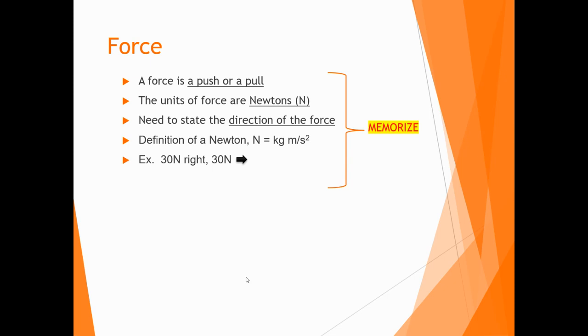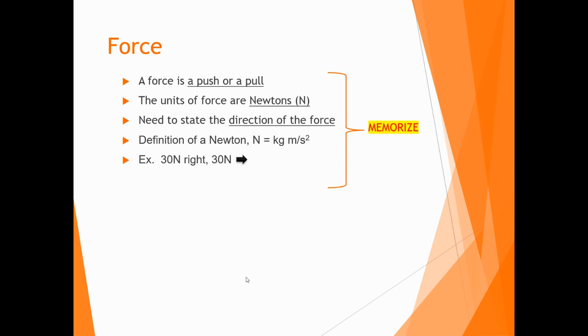So the units of force are newtons, and they are abbreviated as a capital N. And when we write the word newtons, we also use a capital N because it's named after Sir Isaac Newton. It's important to state the direction of a force because a force is what we call a vector, which we'll talk more about later. But for right now, it's going to be really important to know if the force is directed up or down or right or left. So for right now, we want to be sure that we are including the direction of all of our forces.